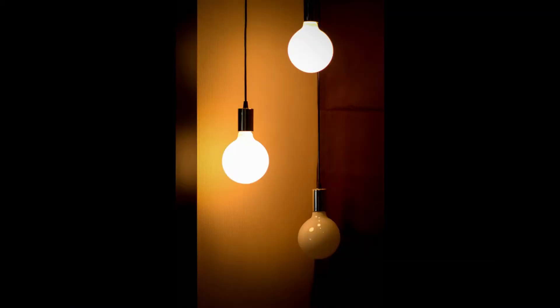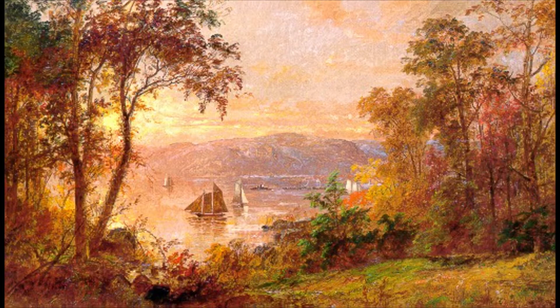We're also going to pay attention to the colors that we use. Let's learn about warm colors and cool colors. Warm colors consist of orange, red, and yellow, and combinations of these similar colors. As the name indicates, they tend to make you think of warm things such as sunlight and heat. Warm colors are often associated with happy and joyful emotions. They are linked to fire, daytime, and summer and autumn.